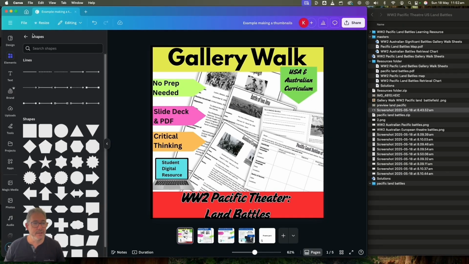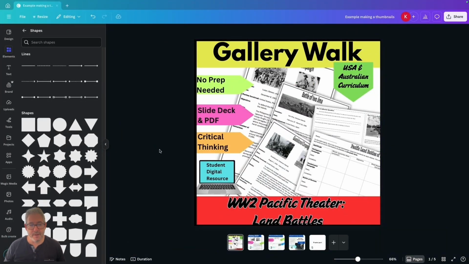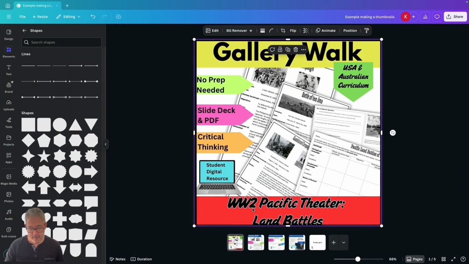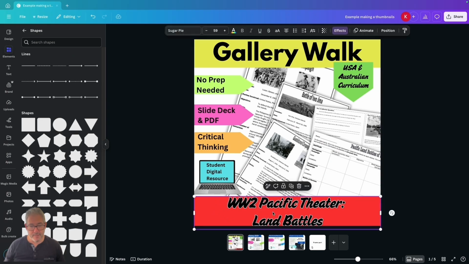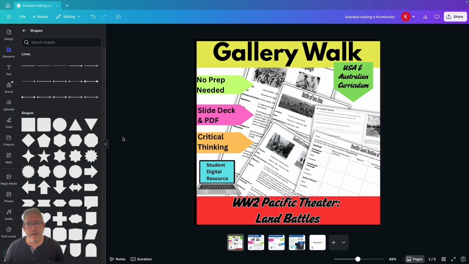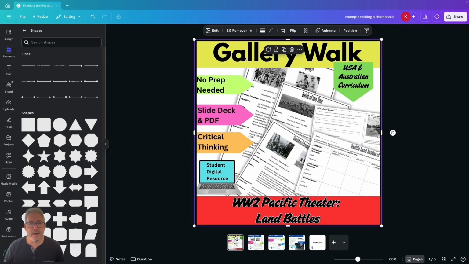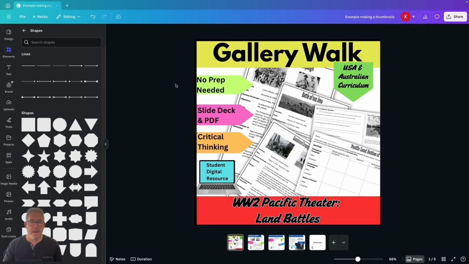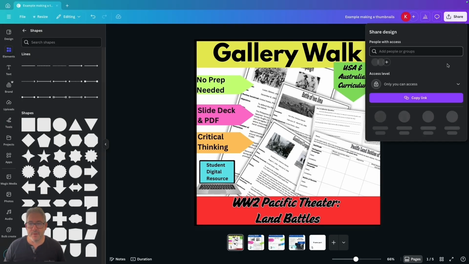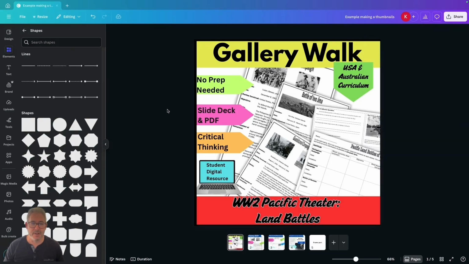So that is our completed activity there. So we're just going to cut the frame there. We need to shrink this text a little bit. Get the frame back on because it was cutting a bit out at the bottom. Same with the top. Let's bring the gallery walk down a fraction. There we go. When we upload it, that's actually what it's going to look like. Now what we obviously do in Canva is we export that file as PNGs and we upload it up there.